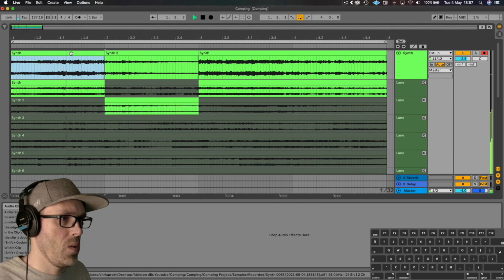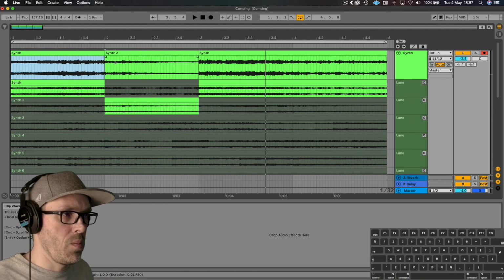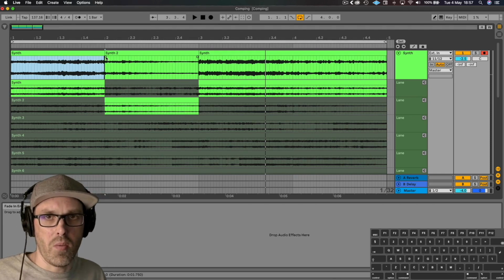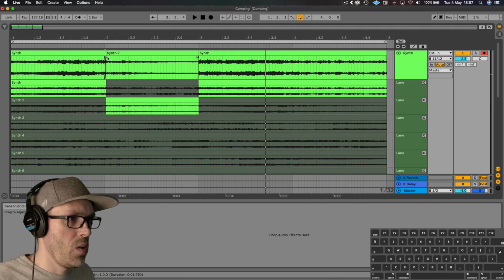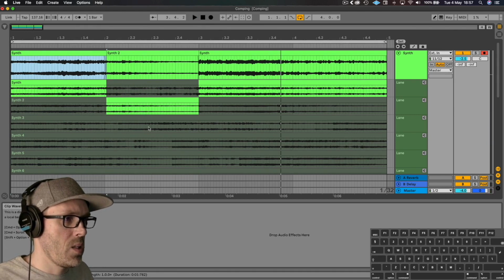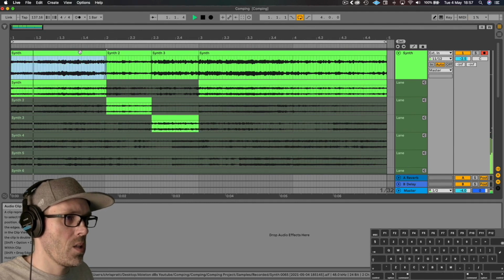So if we go back to the start. That plays them along this top take lane. We can edit these just like regular audio tracks, so I can create crossfades between those transitions to smooth them out a little. And I can go about comping with this cursor tool, just keep hitting return.